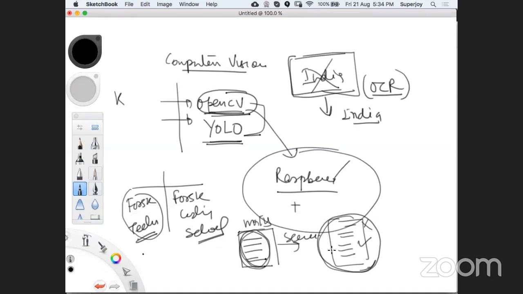Generally, let me tell you a story. This story is also good: we have done all of the hiring for this team from the Forsk Coding School only.